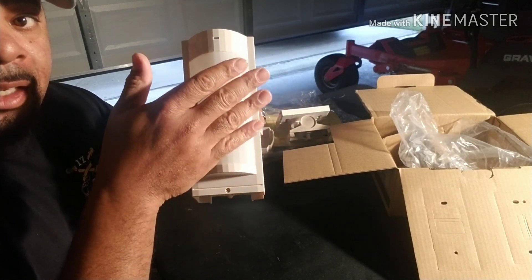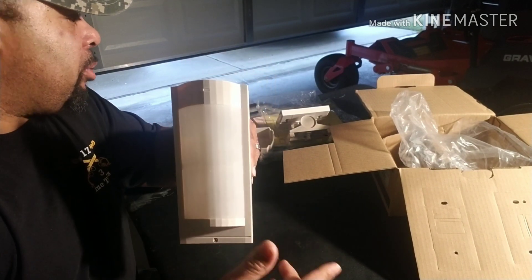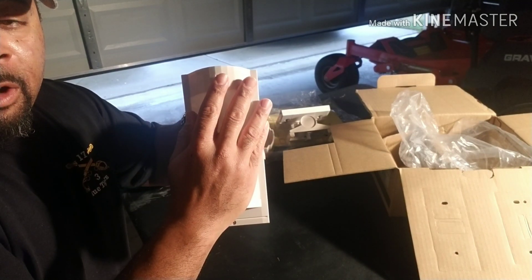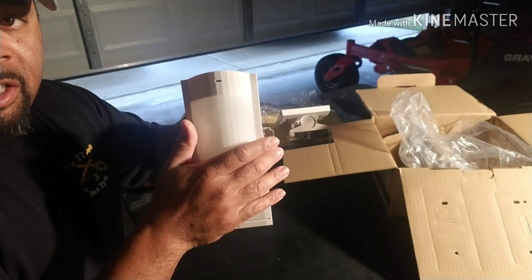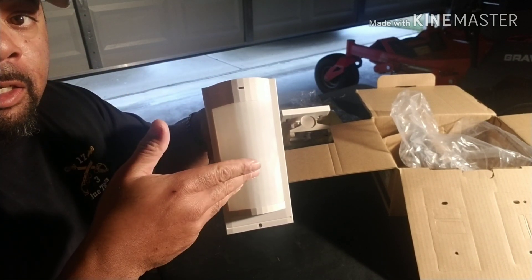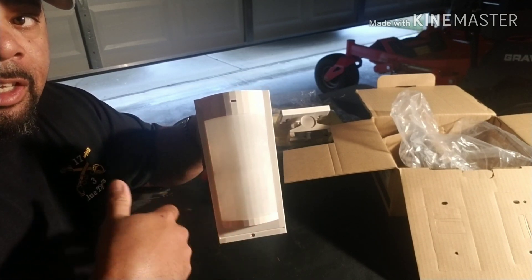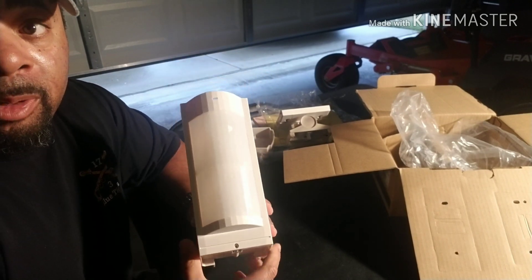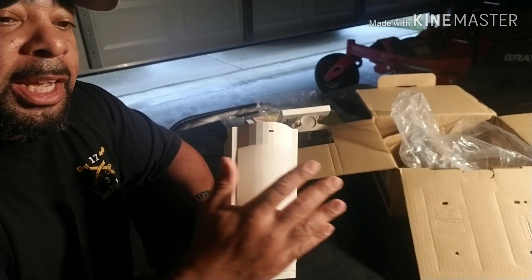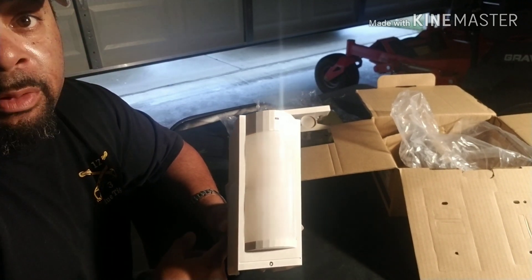This unit does have anti-masking. What does that mean? Even if you have a unit mounted lower in an area someone can reach, you want a unit that has anti-masking. That way, if they come up with duct tape or a rag — whatever they're going to try to use to mask the unit from picking something up — as soon as they try to cover the unit, it's going to trigger the system however you have it set up. It alerts you that someone tried to cover the unit and it goes into alarm. If you don't have anti-masking, someone can cover the unit and walk back and forth all day, or cover it and wait to see if you respond.